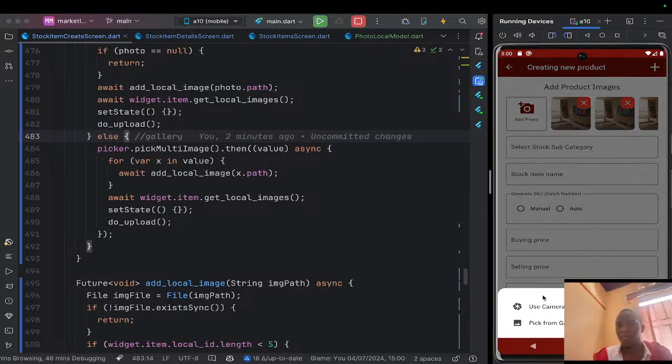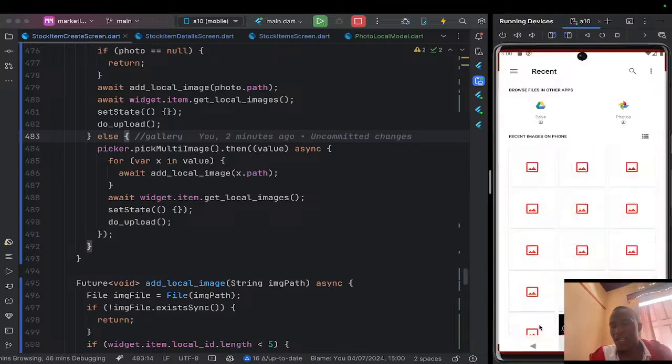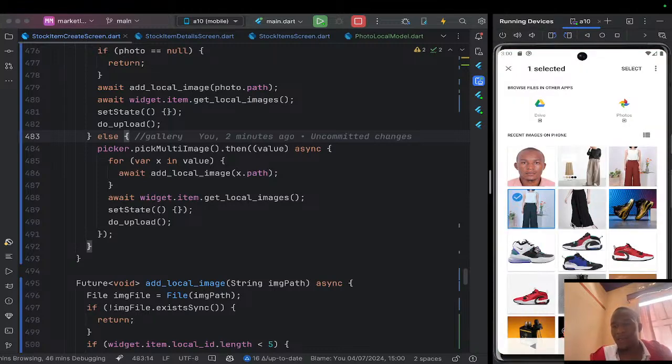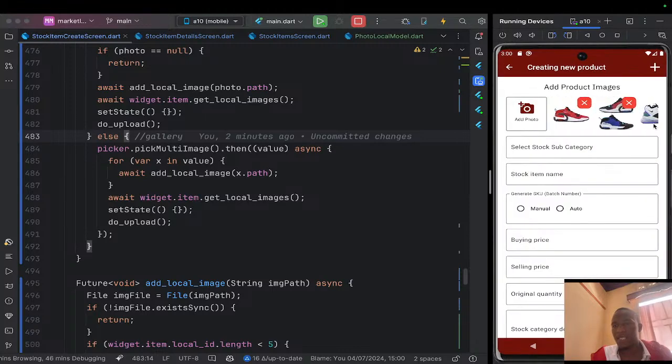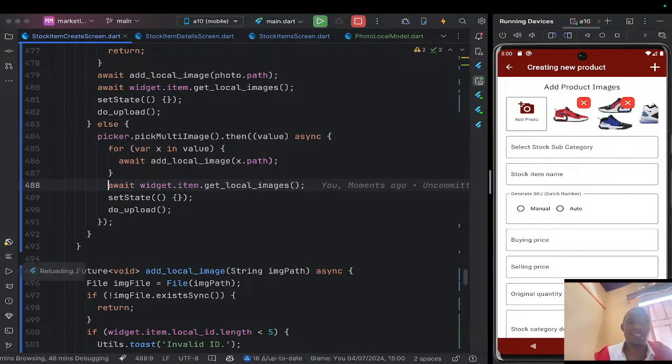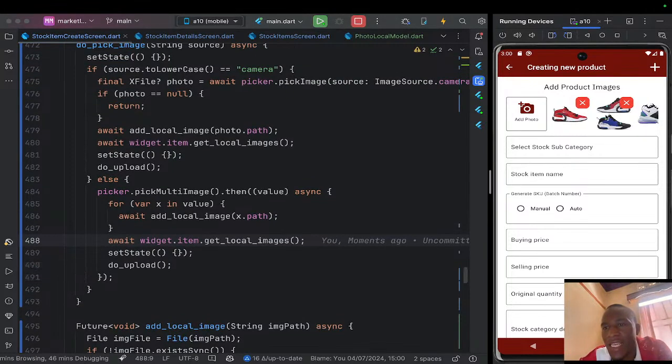So I come here, pick from gallery. Click there, I have my images. See, select, see, the images are there. The most latest are here in front. See, that is beautiful. All right, let's begin from there in the next lecture, whereby we shall now upload these images online. Okay, that is beautiful, isn't it?